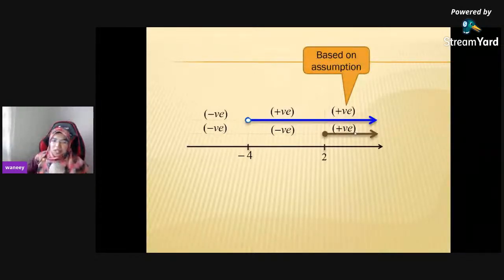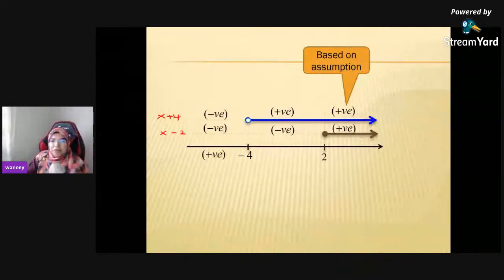So now, what happened is that we're going to test. So we have some negative number over here. So if we substitute into the factor, we're going to get some negative number. If we substitute over here, we're going to get some negative number as well. This is for x plus 4. This is for x minus 2. Okay, you substitute any number from negative infinity until negative 4. It's going to give you some negative number here and negative number here. If you substitute from negative 4 until 2, using the x plus 4 substitute, you're going to get some positive number, negative number, positive, and positive. So now we're going to get the conclusion.